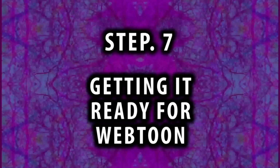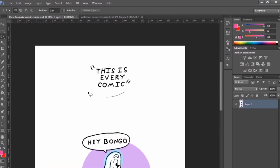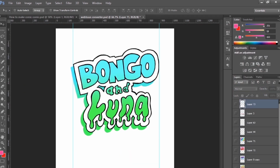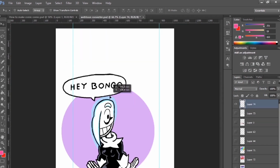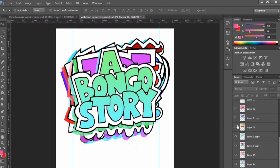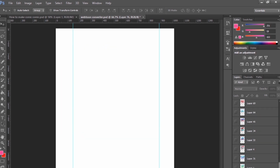Now it's time for getting it ready for WEBTOON. So I have a special Photoshop file called the WEBTOON converter, which I use to get all the images ready for WEBTOON. It has the images at its proper size of 800 by 1236, and it also has all the different Bongo Luna titles in it, along with my names, link, and the brush dissolve that I use to transition into flashbacks. If I want to use any of them, I just turn on the eye and bam!